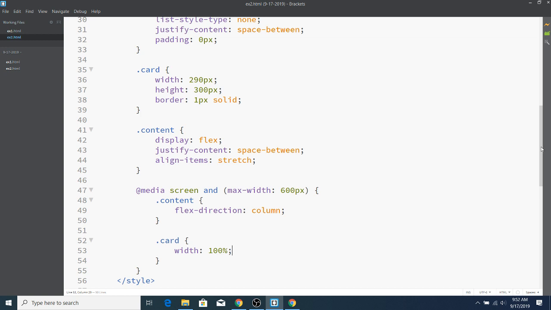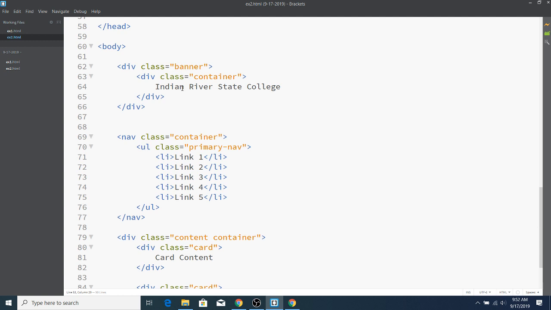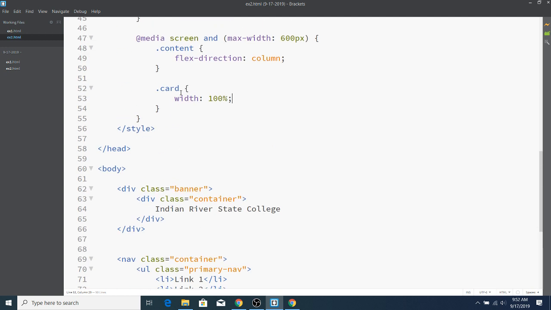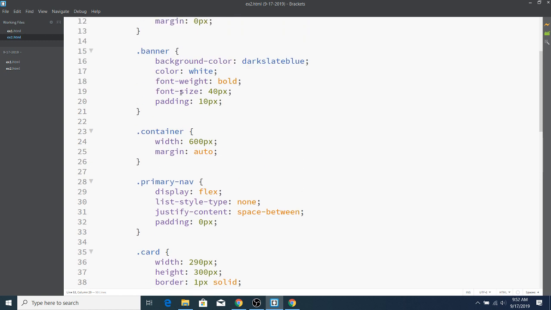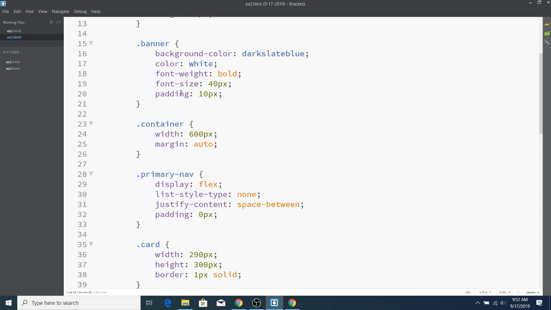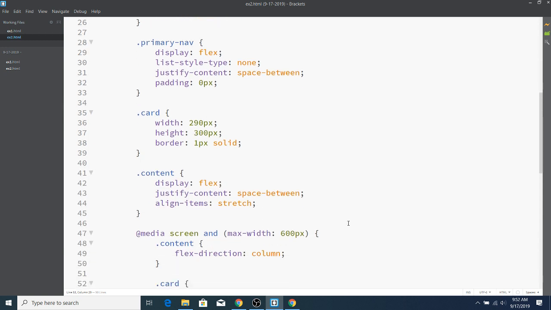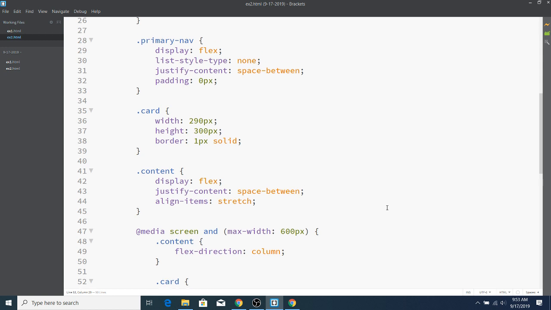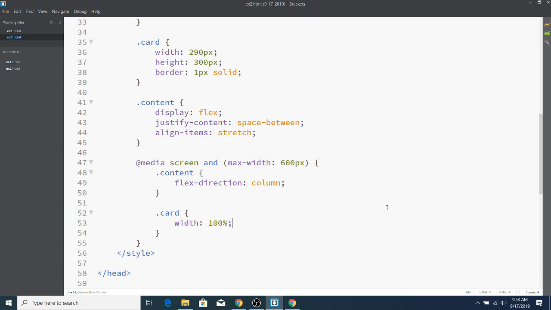Okay, so what we've done is we've got our HTML that we set up here, and then we've got these classes up here. What I'll do is this will get posted after class, and you'll also have the lecture. We're kind of running a little bit up on time here. For the rest of the example, I'll move a little bit slower, but you can watch the lecture and then grab the source code and go through it again.